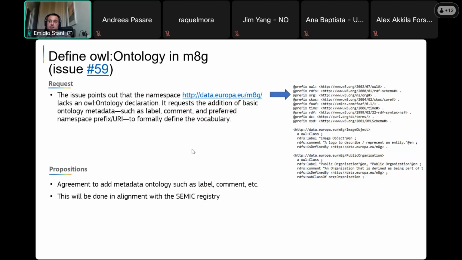We are already thinking about the metadata that different data models should have for the registry, and so such metadata could be parsed into the SEMIC registry. So while this is a parallel action, this issue is also connected, because we are already looking at how to enrich the metadata, what kind of values we need to associate in it. So yes, we will solve it, it's just the time to align with the SEMIC registry.